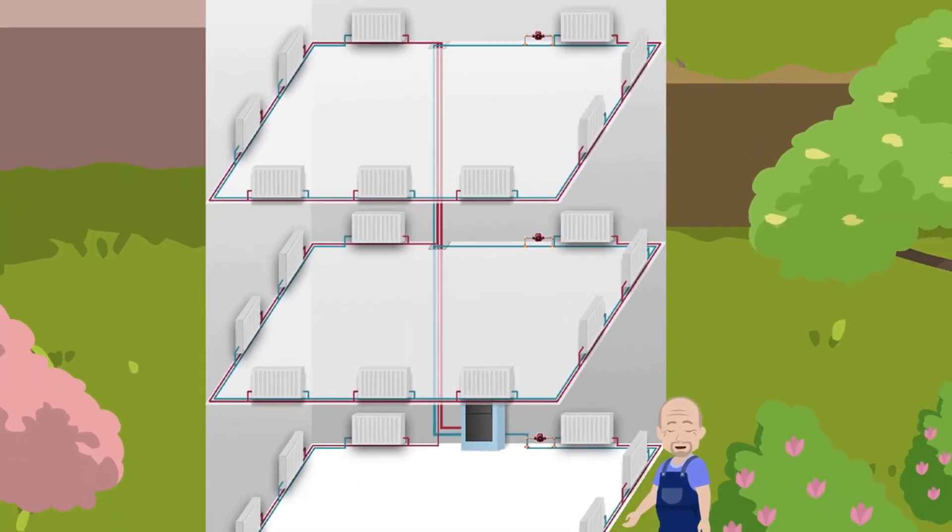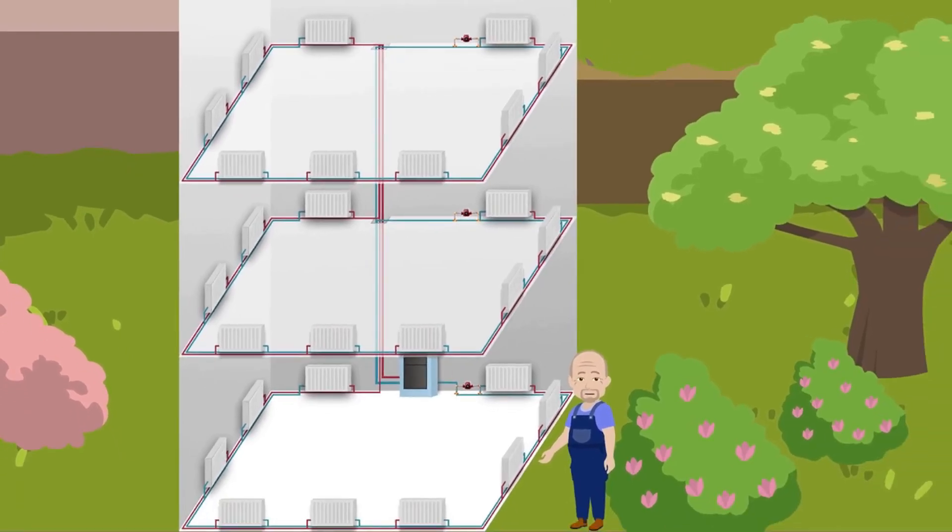I showed this diagram to explain what capabilities such a system has. But if you have one pump for all three floors and it fails, the whole house will cool down.